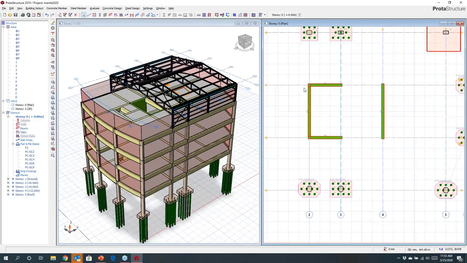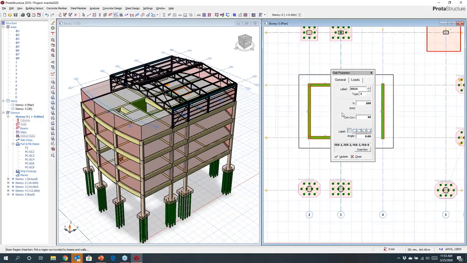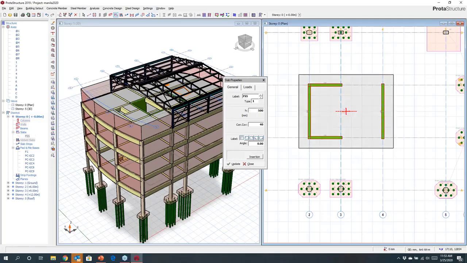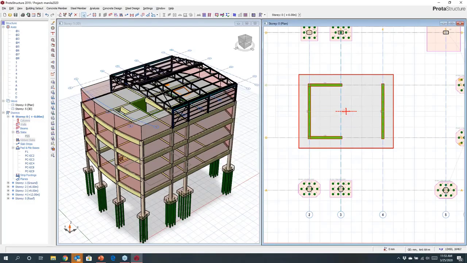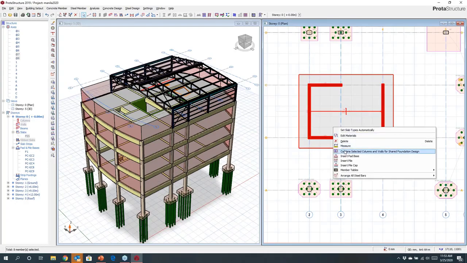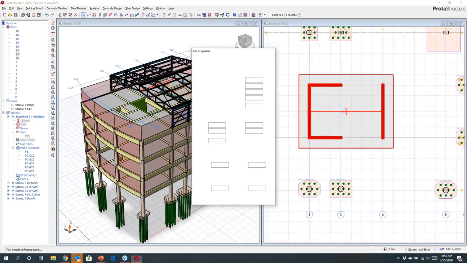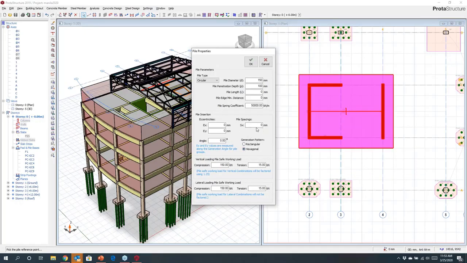There are other foundation types within the software that you can easily establish. If you did want to include things like raft foundations, these can be set up in here. You can choose to put in a slab, and then a raft can be defined. I could use FE to design this, and we can do things like interval strips and punching shear checks. We can also define, say, a piled raft, where maybe the soil conditions are not satisfactory.